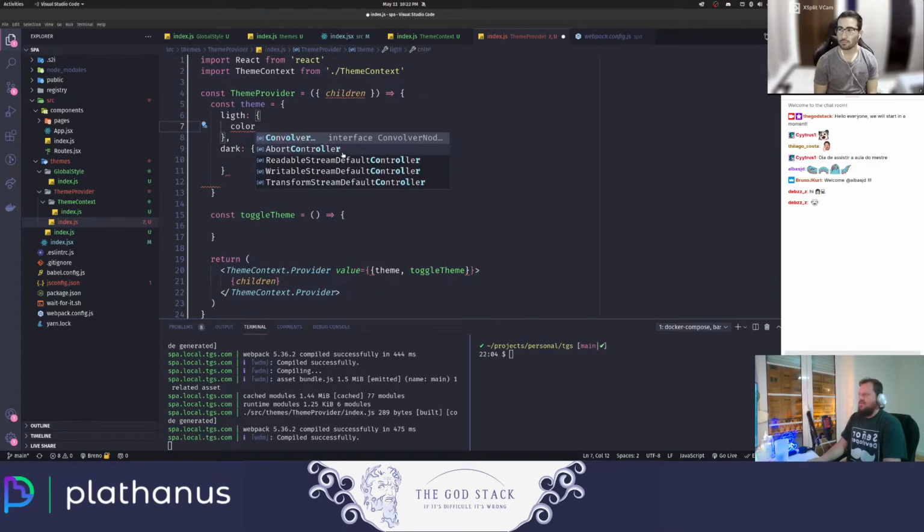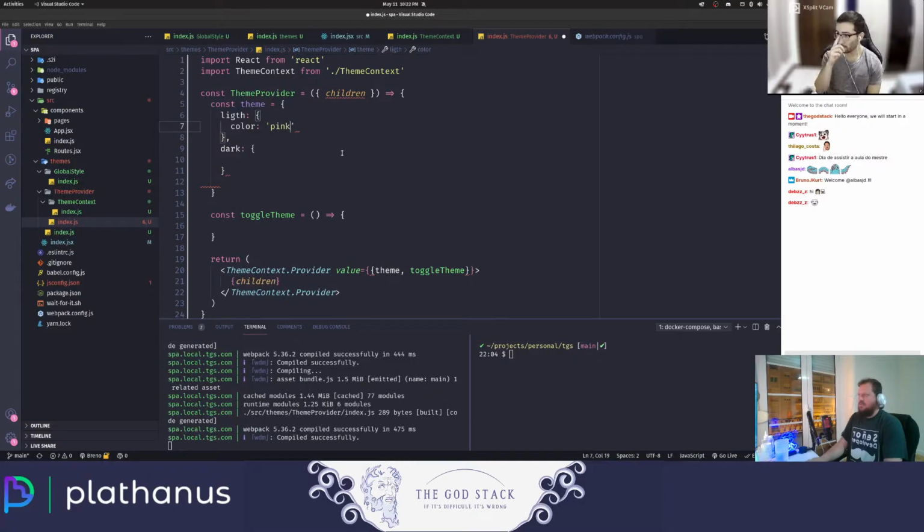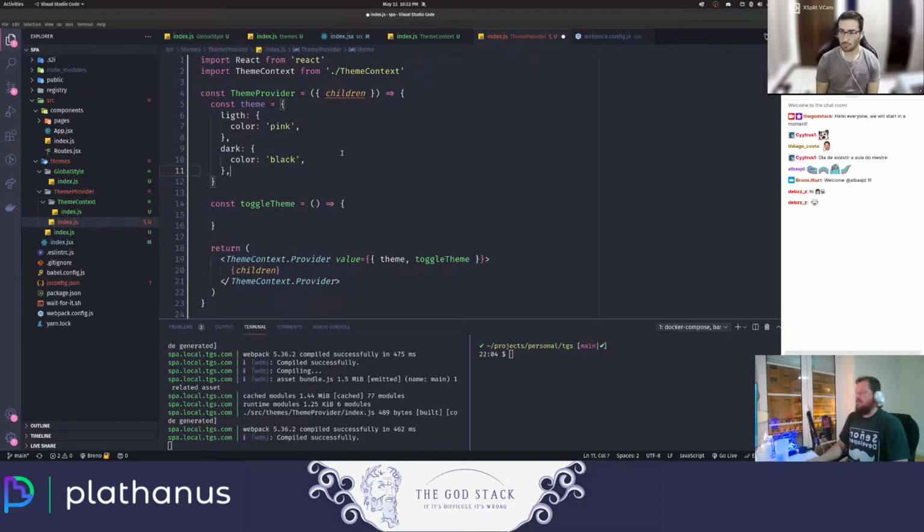So the light color is going to be pink, for example, and for the dark, the color is going to be black. Could we use brown, something like that? But let's just use black. Okay. So let's call it themes. Okay, let's call it themes.